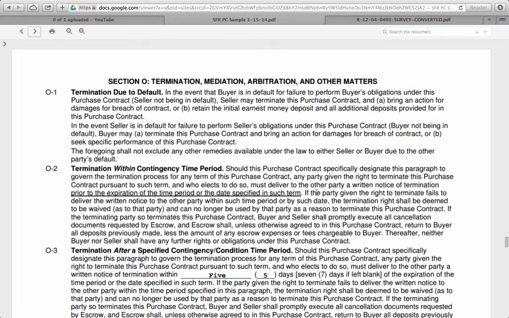So remember we were talking about J1, where it's like 14 days from acceptance, and I was explaining to you that J1 is subject to O2 of the termination provision of the contract, which means that should your client choose to cancel, they would need to do it within that time frame. So again, if you have 15 days from acceptance and it's March 1st, March 15th would be the deadline. You would need to cancel or terminate prior to that expiration. And that's what O2 talks about.